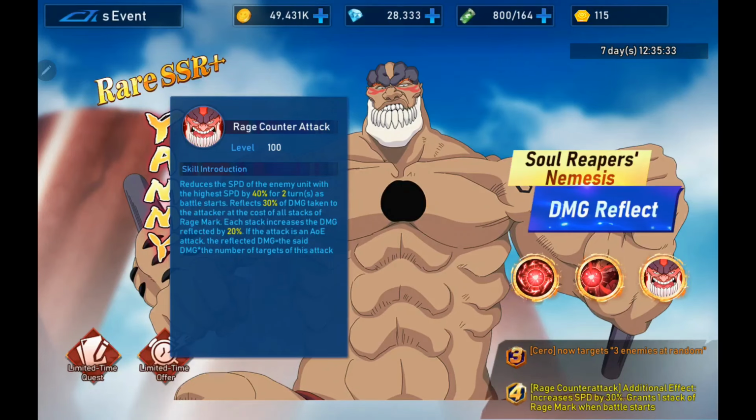His Rage counterattack. Yes, we have a true counterattack character now in the game. First off, he reduces the speed of the enemy unit with the highest speed by 40%, which we're also going to have to talk about because it's going to change the make of how you do your teams if somebody's playing him. For 2 turns as battle starts. That's automatic. That's freaking great.